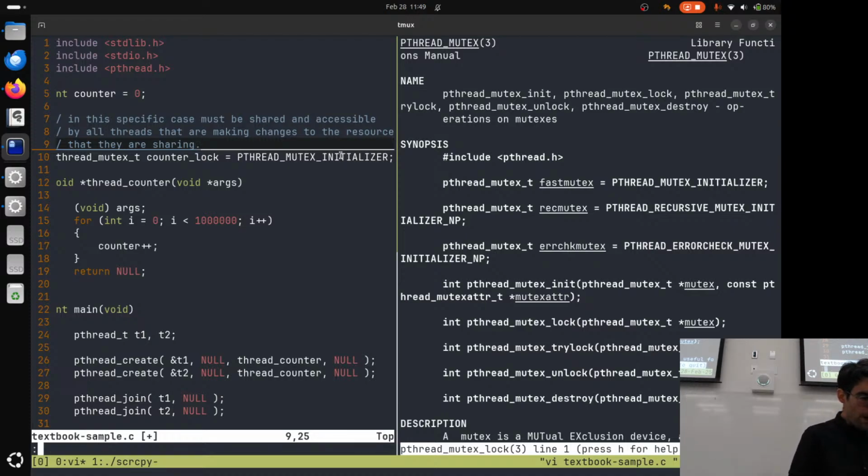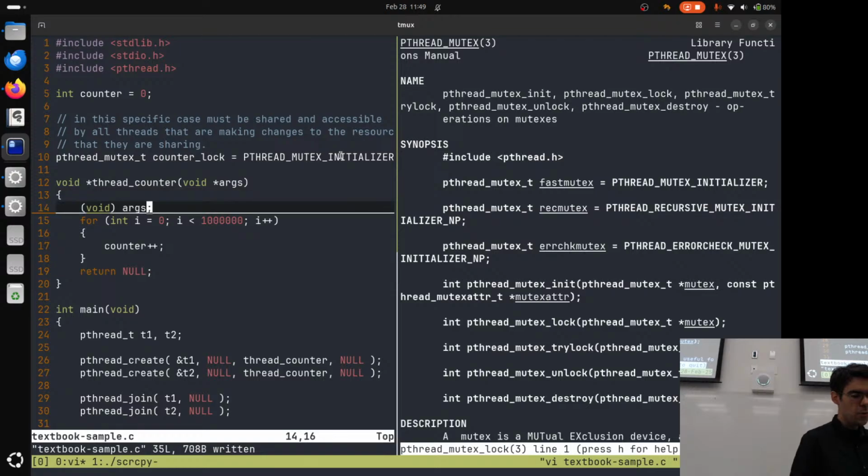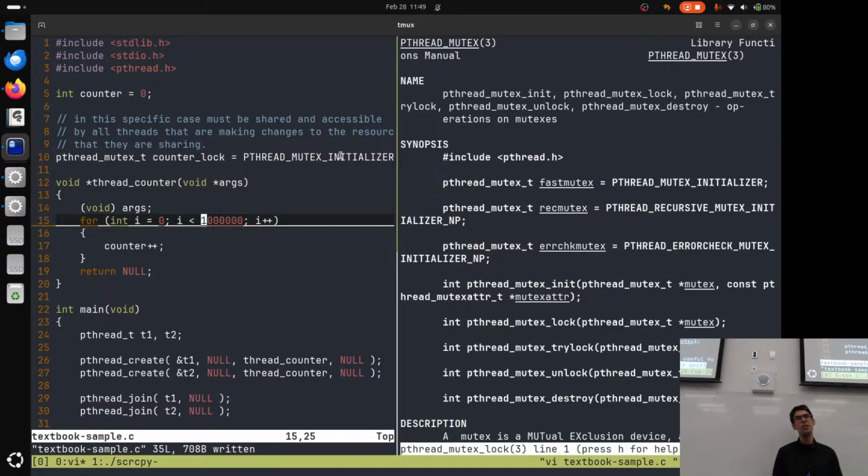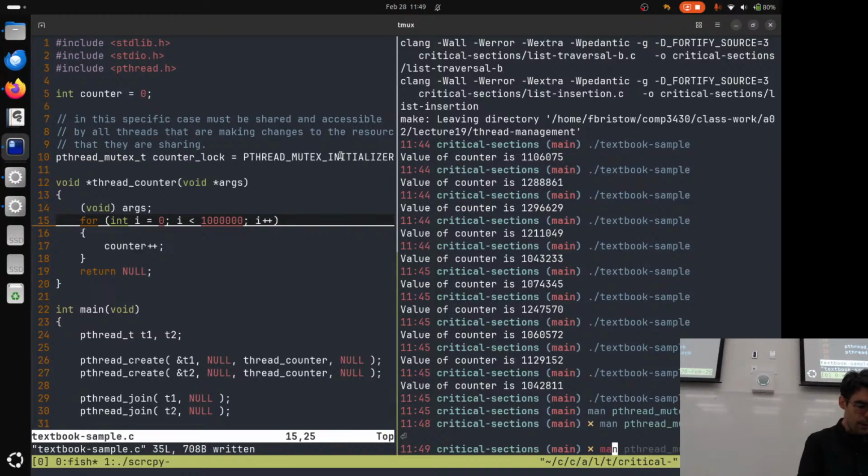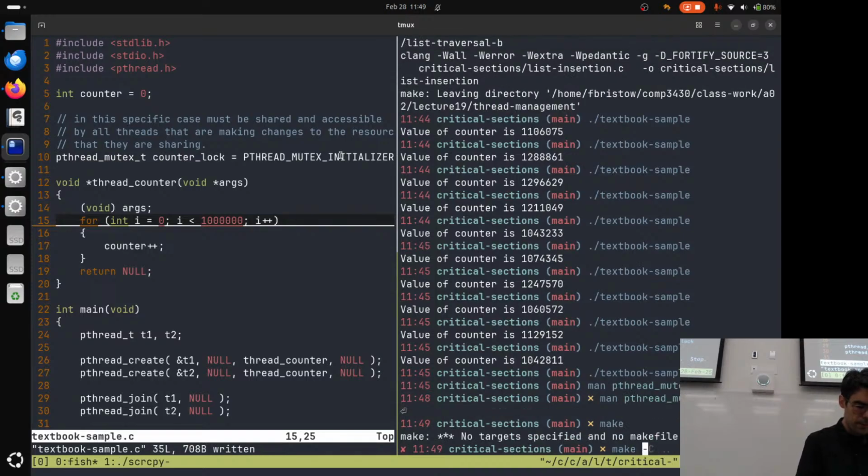In terms of where I place the lock to acquire it, each thread is going to start running in this thread counter function. They both start running code inside this thread counter function. And so I have a couple of different options here in terms of where I place the lock. I'm going to go back over here, quit, and make this once more.